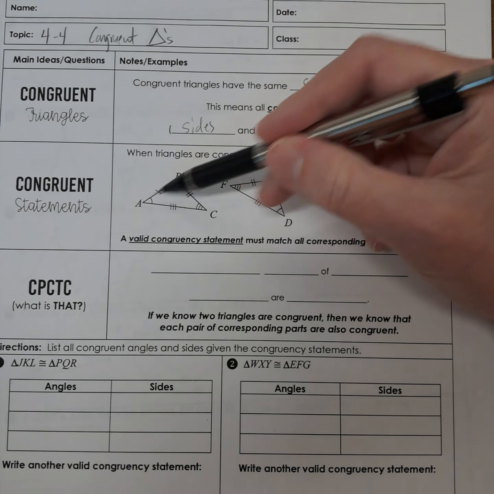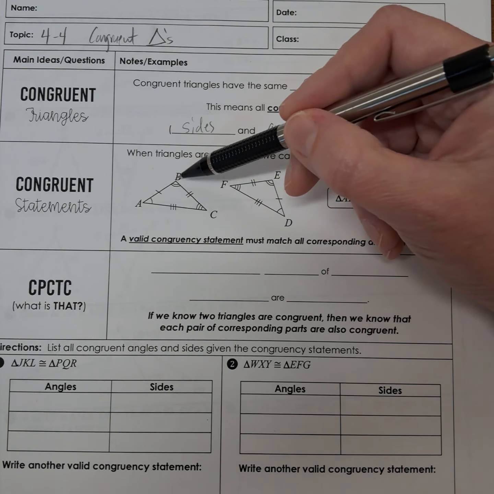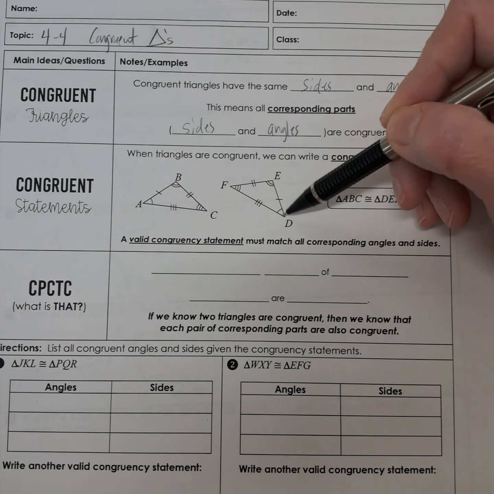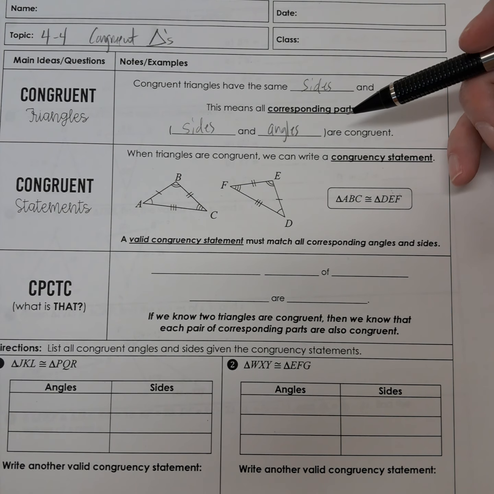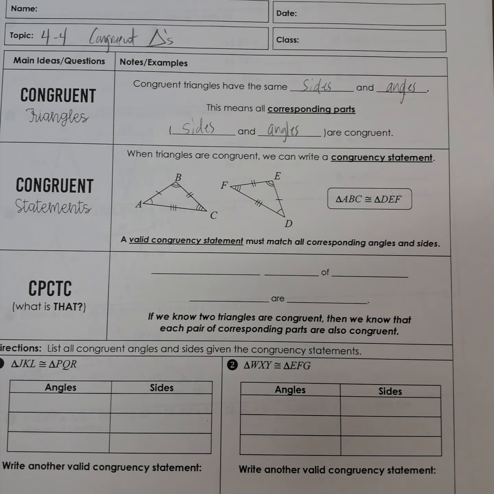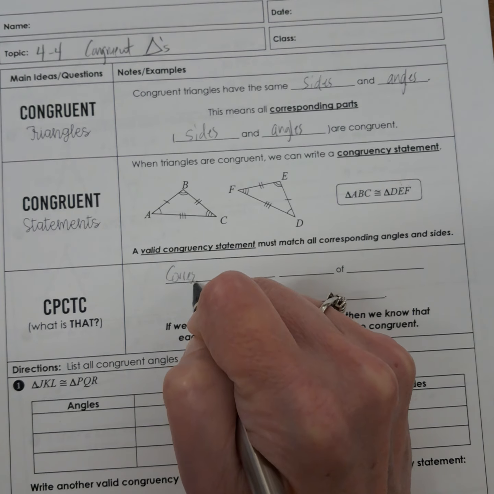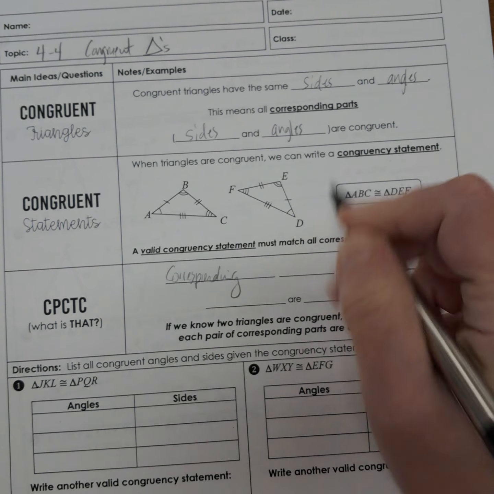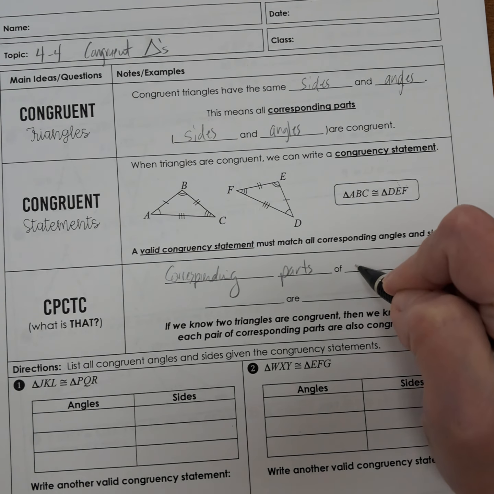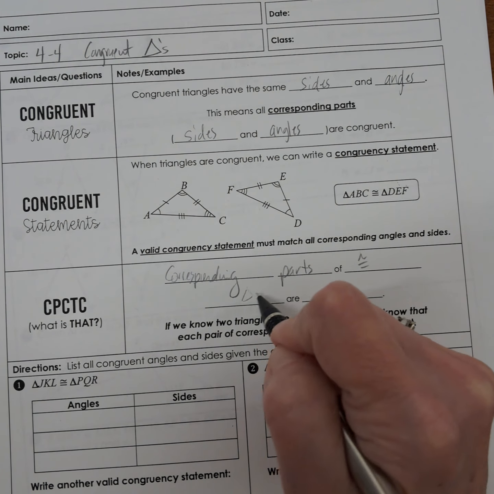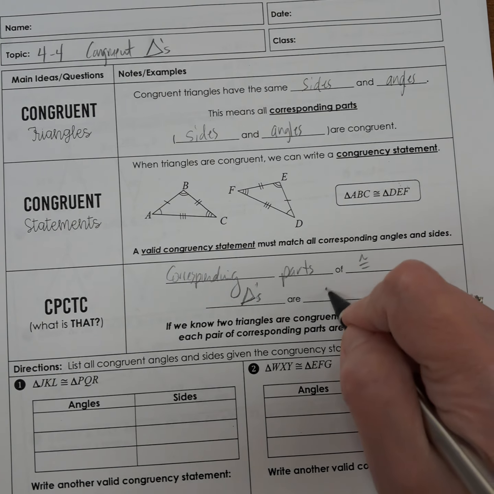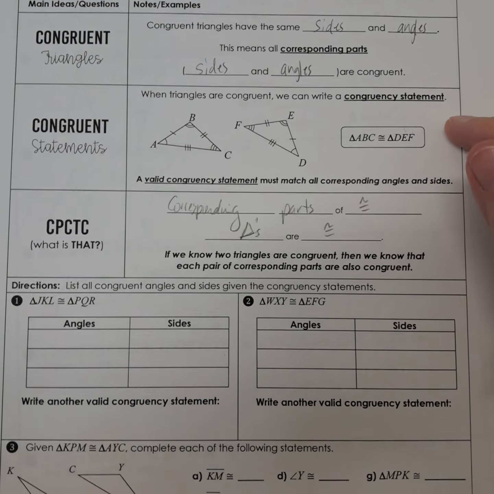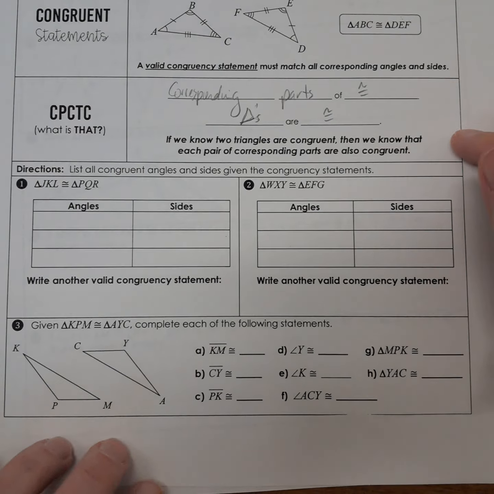The sides are the same between the A and the B, which is between the 1 slash and 2 slash, will be the same as the 1 slash and 2 slash angle. See, it has a 1 slash. Same thing with the 2 and 3 slash sides. CPCTC, corresponding parts of congruent triangles are congruent. It just means the ones that match up are going to be equal to each other.